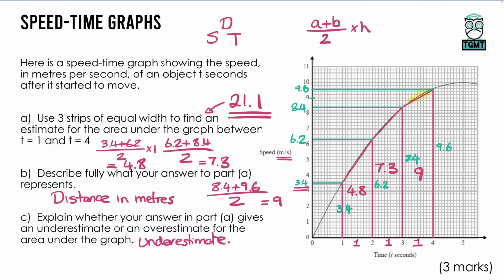Now the graph could be sloping a slightly different way. It could be sloping this way. And in that scenario, and I'll have to overemphasize it here, if we were to draw a trapezium under that, and let's imagine it was up to here, well actually the trapezium would go over the curve, and that would give us an overestimate. But this particular one that we have, and again if I was to overemphasize it there, you would see a bigger gap, or if we were to zoom in quite a lot.